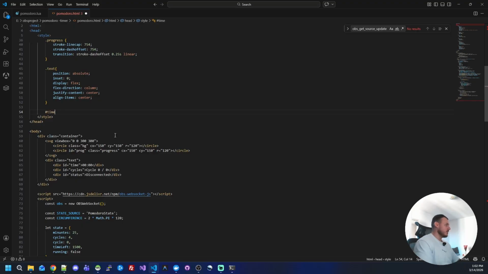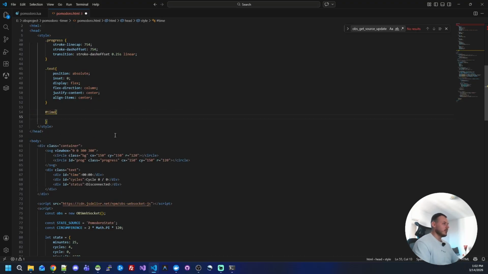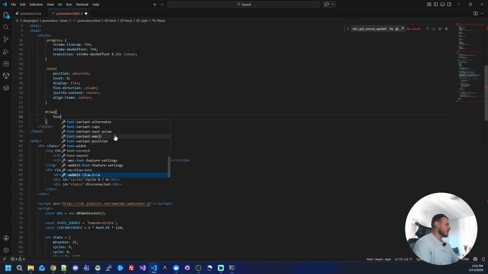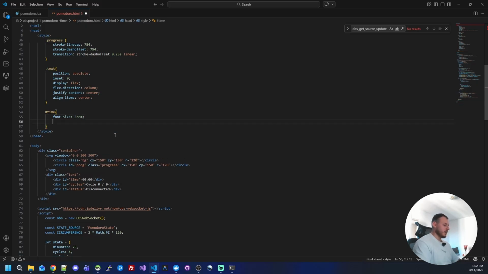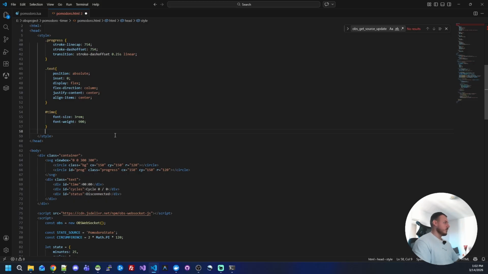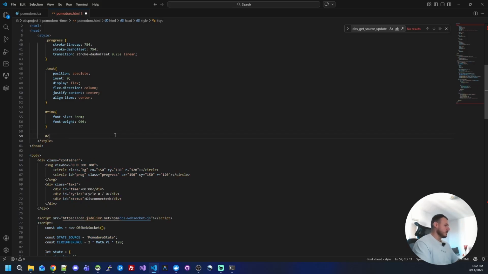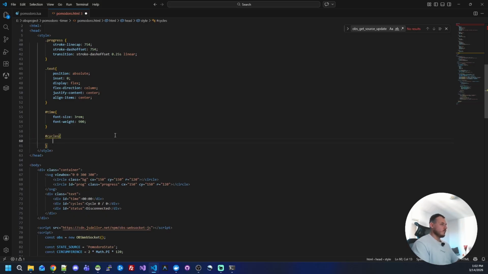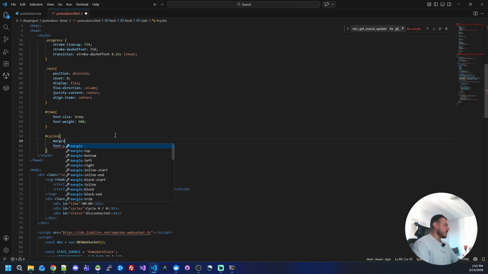Let's give the time a different style. So font size 3rem, we want it bigger, and font weight, I think 900. Okay, for the cycles, font size 3rem. Probably let's give a margin top of 6 pixels.